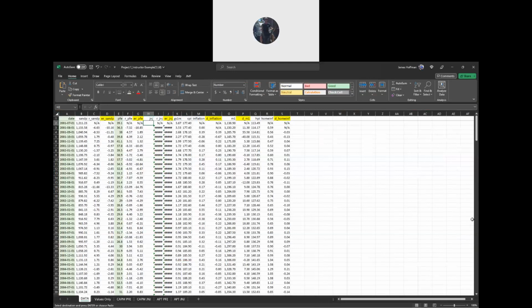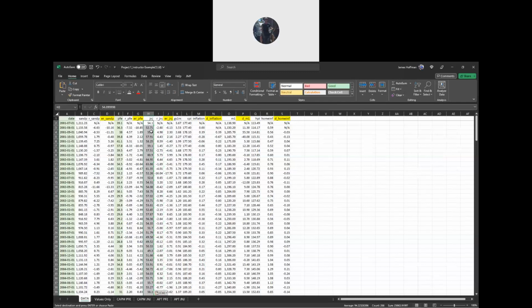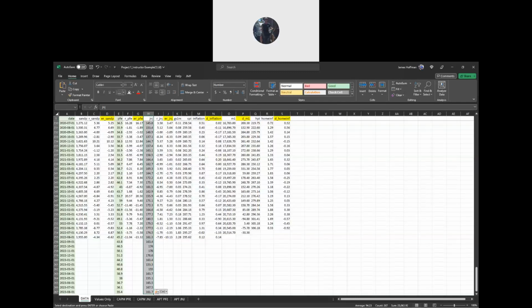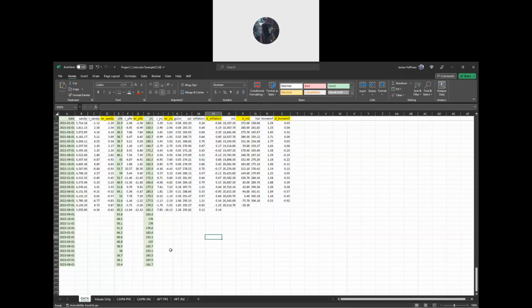I'm going to paste that here in my Johnson & Johnson area. So there I now have Johnson & Johnson stock up to August 2023.